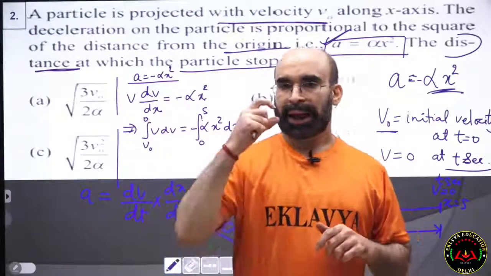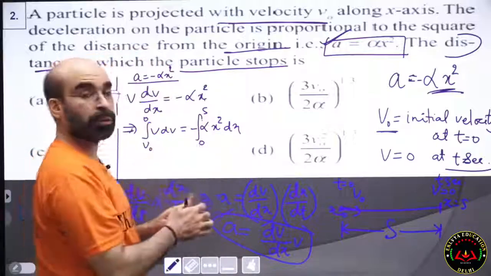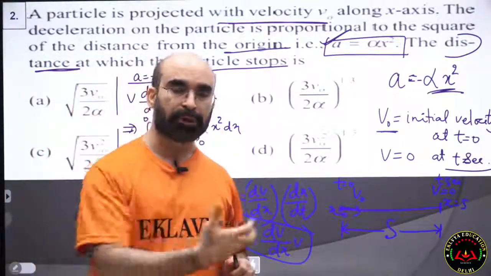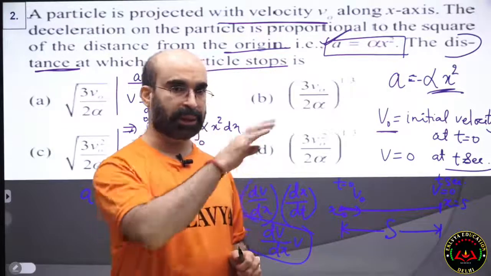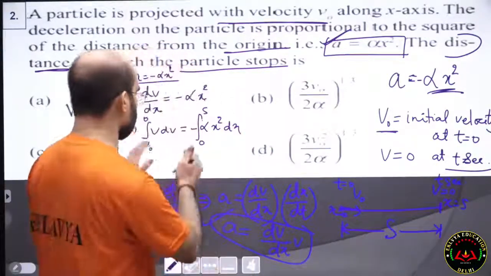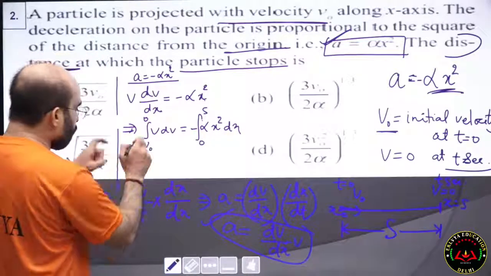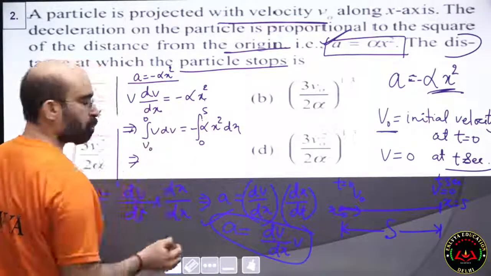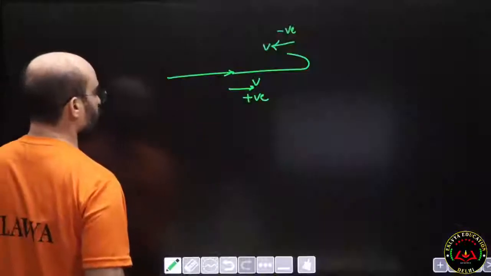Right? And if we find out the value of s, when we have the expression in terms of s, then we will equate it to find out the value of x. And then we can say some constant must be there, and whatever is the value, we will need to determine. So let us think about it. We can have this, what? V into dv. When we say v into dv, let us quickly understand.